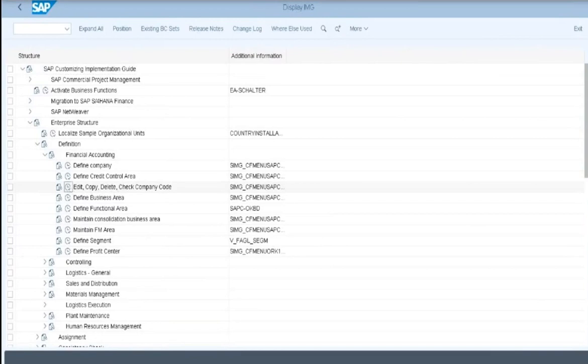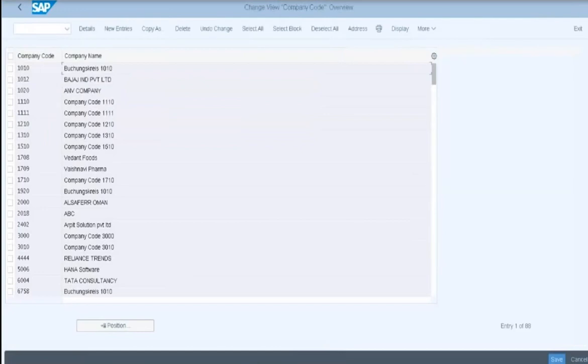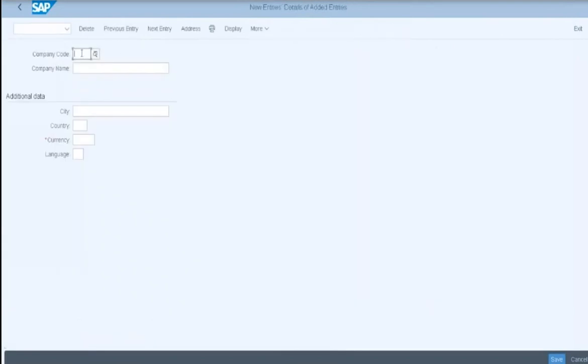So let us click execute. Double click on edit company code data. To create a new entry, let's click on new entry. Let us provide the company code name.